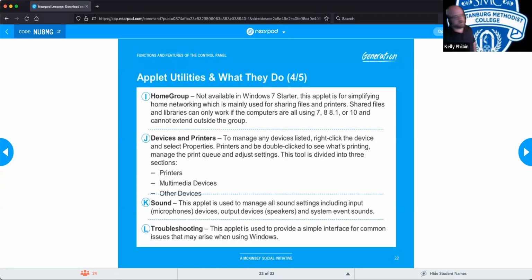Manage your microphones and speakers, what is going to be your primary, and how they're going to work. Next, troubleshooting. We've already seen the source code for this. This applet is used to help provide some simple solutions to common issues, although not always the most functional.